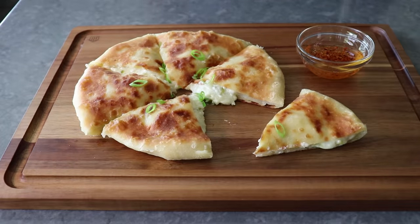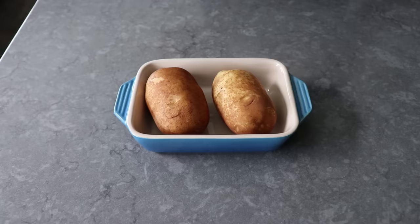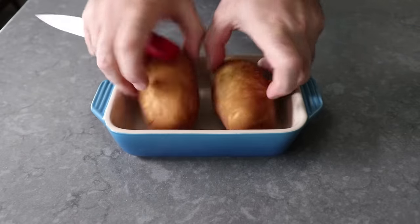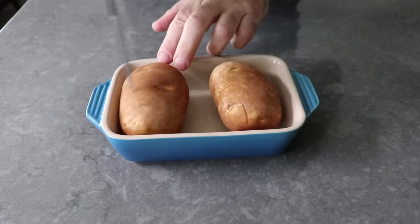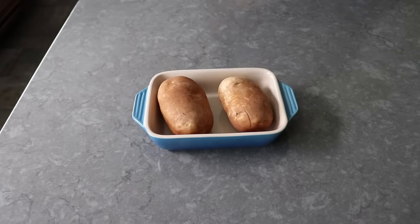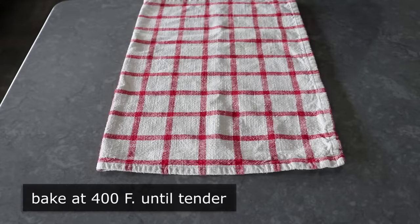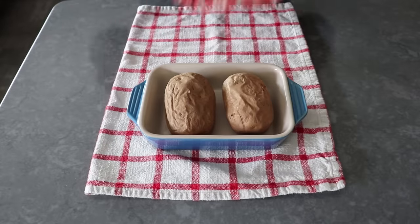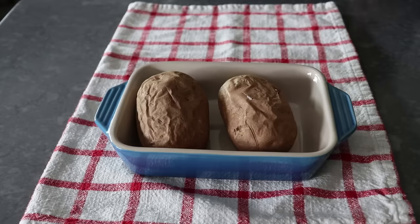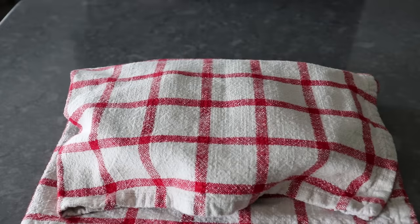And the first thing we need for this is some cooked potato, which I'm going to get by roasting some russets. But before these go in the oven, we'll give them the old poke-a-poke with the tip of a knife, which is going to help release some steam and moisture as these roast, which is going to make for a fluffier, drier texture. And once those have been poked, we'll go ahead and pop those in the center of a 400-degree oven for about an hour, or until they're very tender, as tested with a knife, which should slide in with no effort. And then what we'll do is cover these with a towel and just let them cool all the way down to room temp, before we scoop those out into a bowl.